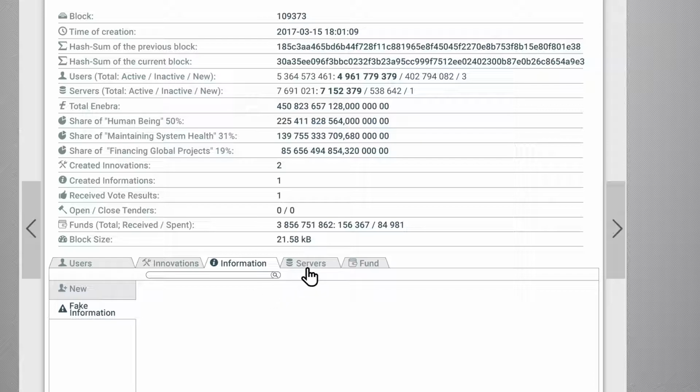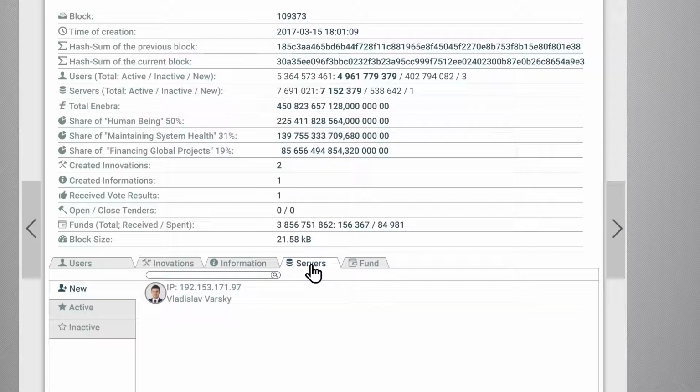Now go to the tab Servers. It displays up-to-date information on all servers registered in the project, ensuring its uninterrupted operation and safety of the information entered. In the New tab, you can see the member and the IP address of the server registered by him. The number of servers on this page corresponds to the numeric value of the line New Servers at the top of the page.